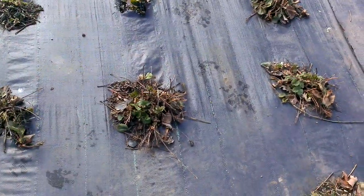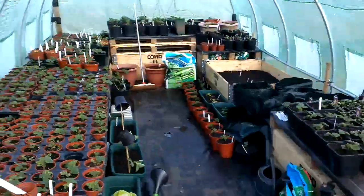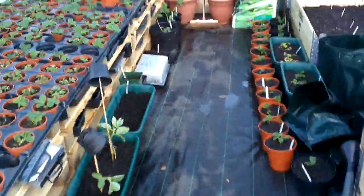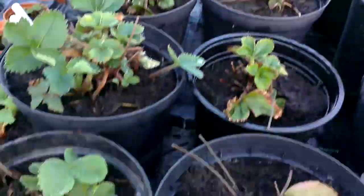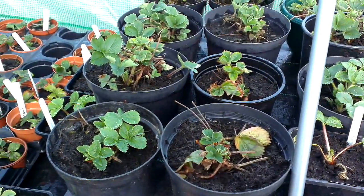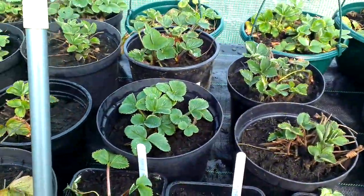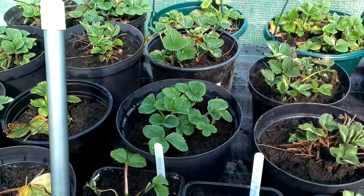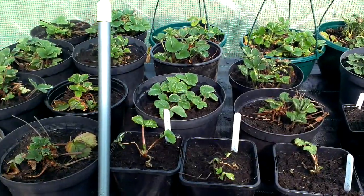You can see, if you look at these, that's the state they are. We've got growth appearing but it's not great. Now compare that to — as you can see I've got the polytunnel open today. If we come in and compare it to these plants here, I think you can see the difference straight away. These were all taken out of the ground here, but they've been in the polytunnel, and there is a vast difference. That just shows you what a polytunnel makes — the difference it makes. Everything grows quicker.